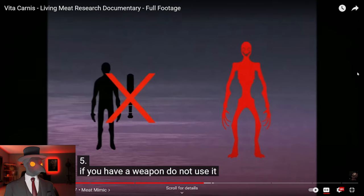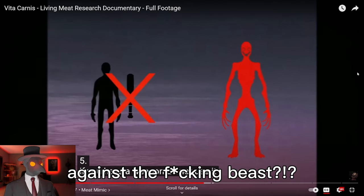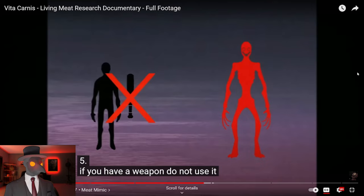Excuse me? Are you telling me not to use my weapon against the damn beast here? No? Absolutely not. If I have something, even if it's a fucking pen, I will use it. If it's not on him, it'll be on me, I'll tell you that.